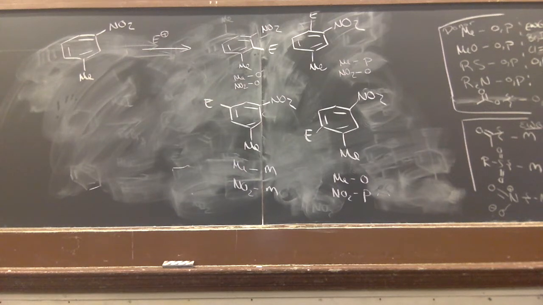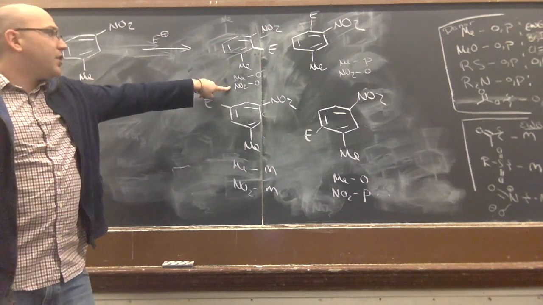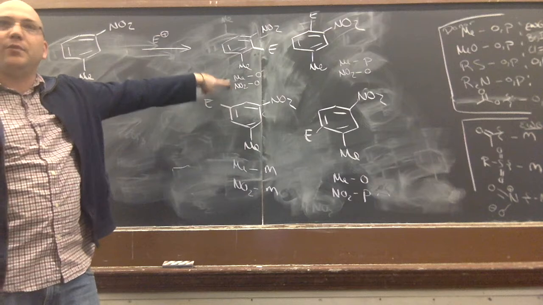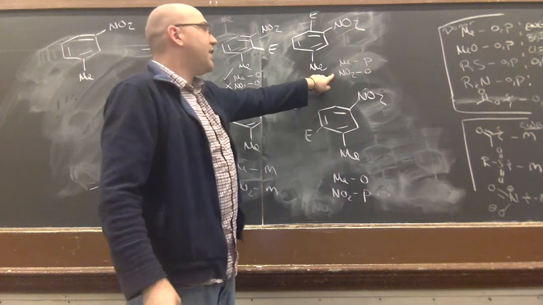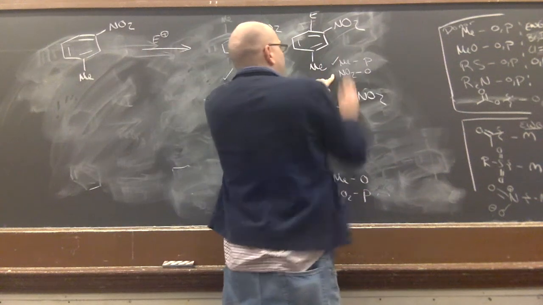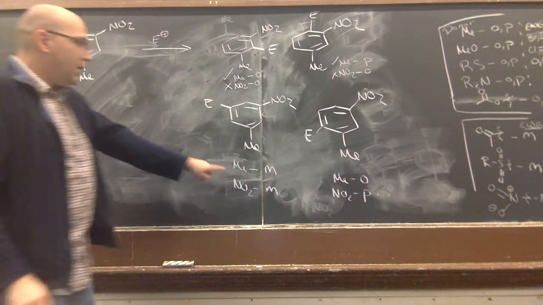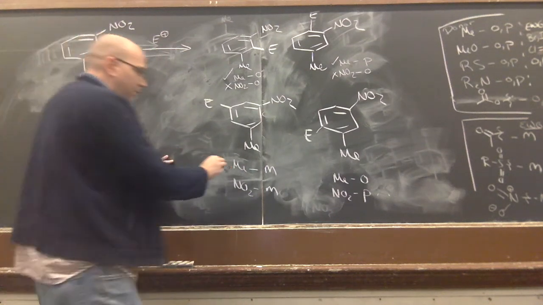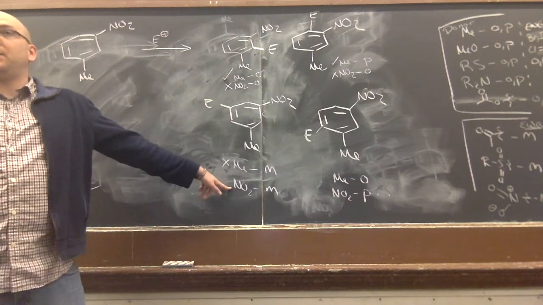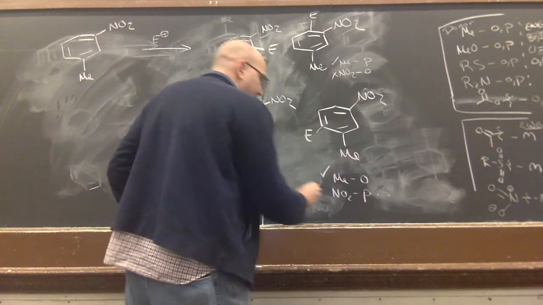So we know that in this case, as we go through all the possibilities, what we'll notice is that really none of them match what we want. So the methyl group is certainly an ortho donor, right? But a nitro group is a meta director, right? So it matches here, but not so much there. In this case, again, the methyl group is certainly going to be a para donor, but it's not going to be an ortho donor. In this case, the methyl group is going to be a meta donor. That's bad, right? But in this case, the nitro group would be a meta director, so this would be good. Right? And in this case, we have ortho, and the para is not going to work.